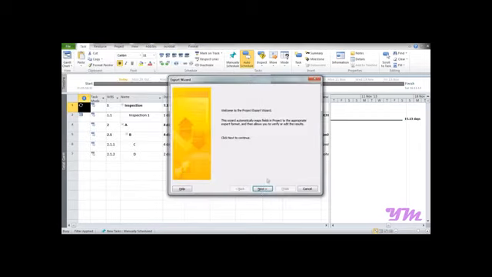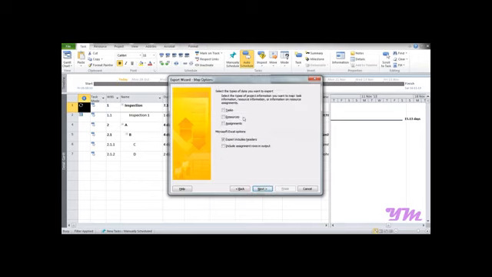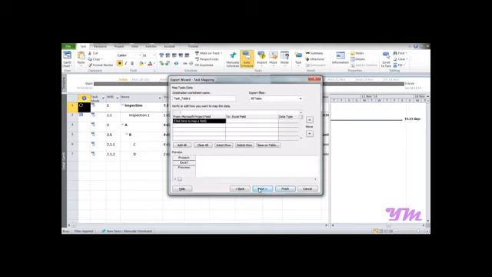So now a wizard would start. In the very first step, press next. Second, you have an option for the format of the data you want to export, that is a project Excel template or selected data. Just click on selected data and press next. Here also select a new map and press next. Now here we have to select the type of data you want to export. Suppose we want to export only the tasks, so we'd select task. If you also want resources, you can select both of them and the third one too. Now let's just select tasks and press next.